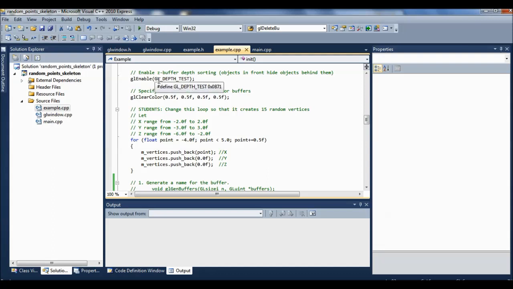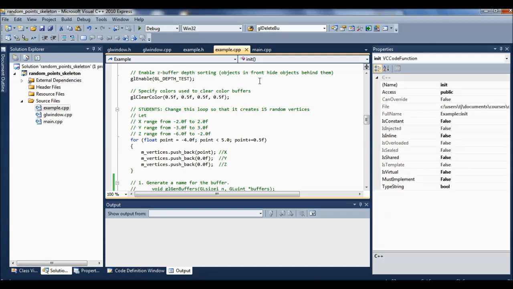So this GL depth test, what this does is it enables Z-buffer depth sorting, and that just means that when you're rendering something, if you have a ball in front of a cube, when it gets rendered, because the ball is in front of the cube, the ball is going to occlude or hide part of the cube, right?